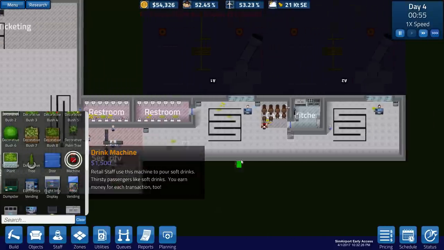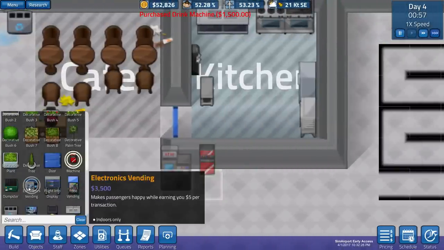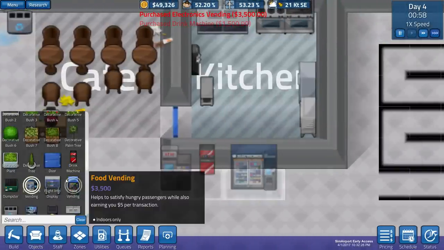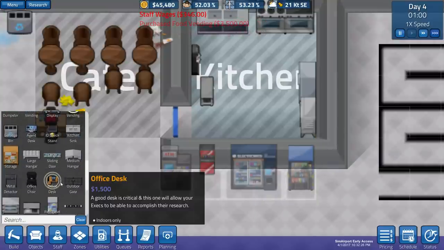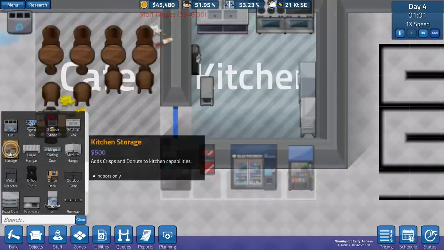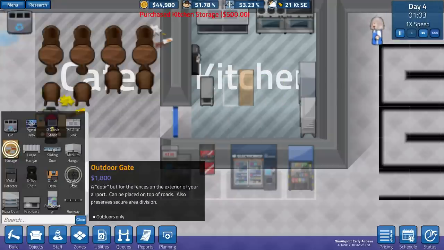That's going to be great. Okay. So I'm also going to plop down a drinks machine here. A electronics vending machine. A food vending machine. What else we got? Kitchen storage. Oh, add crisps and donuts. Okay, crisps and donuts. Good. Sounds excellent. Let's throw that in there.